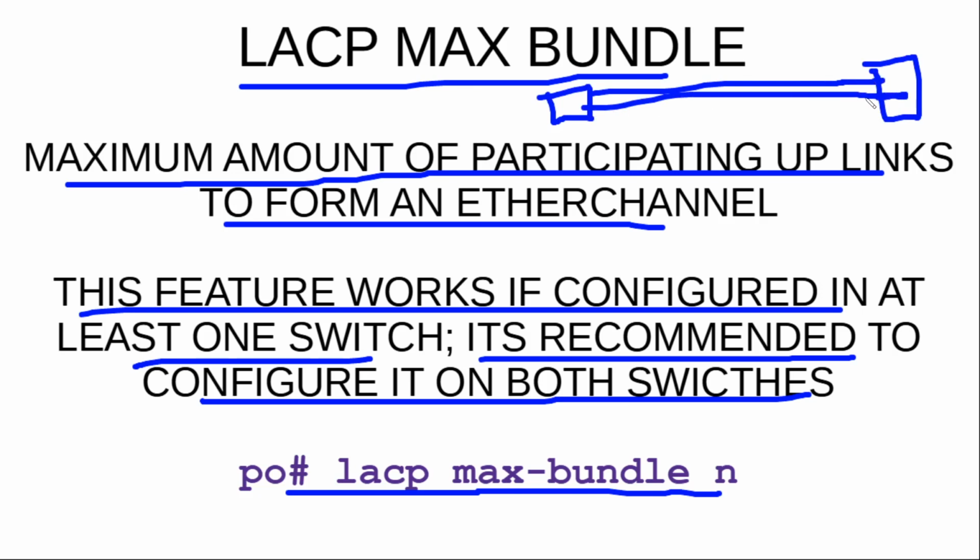with 3 interfaces and you set max bundle to 2, then these first 2 interfaces will be in participating mode, so they will become part of the EtherChannel, and the third one will remain in hot standby mode. So only two interfaces will be receiving and transmitting traffic, whereas the other is in hot standby mode because you set your max bundle to 2, and in this case you have 3 interfaces. So you have one interface too many.